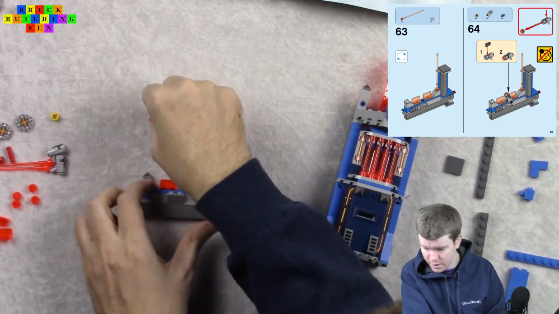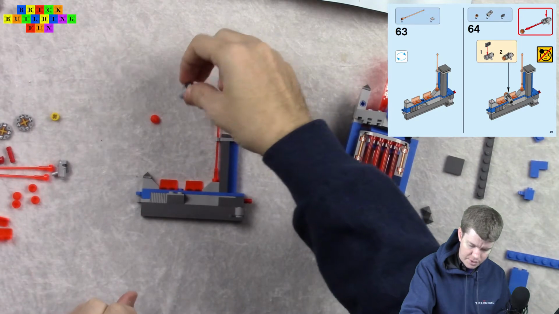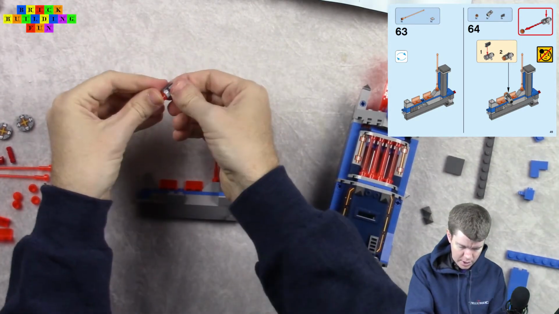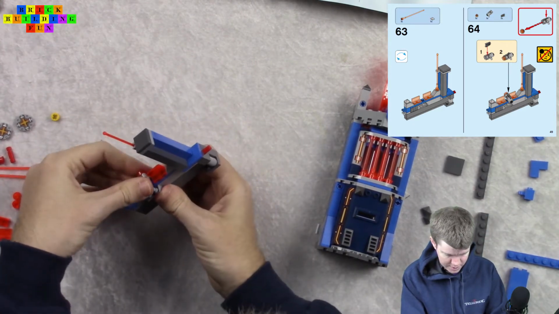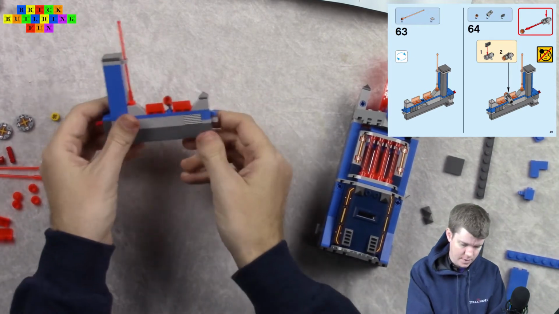One of these. A gun. I've already put the triggers on both of these guns. I've taken the liberty. Okay, and this faces this way, so this is out. Let me see.